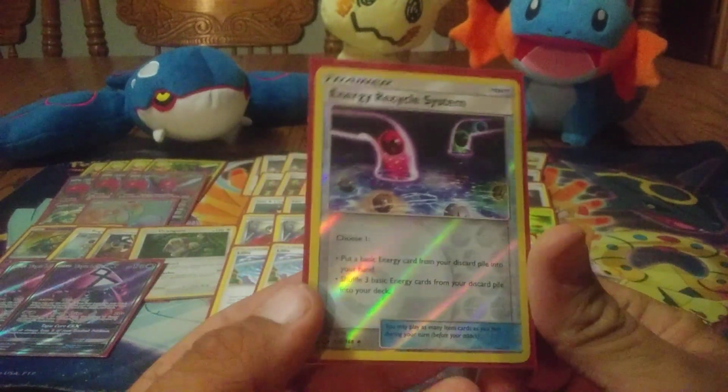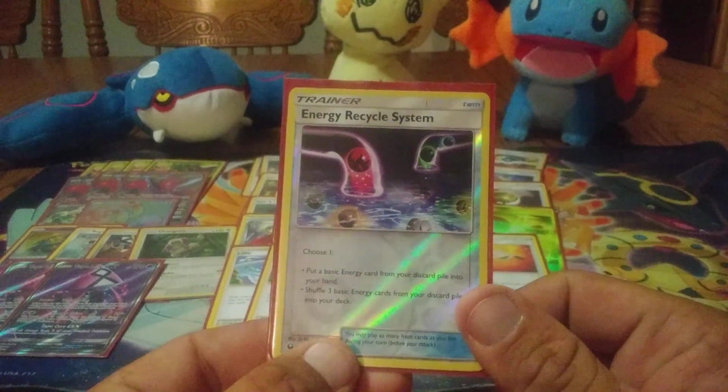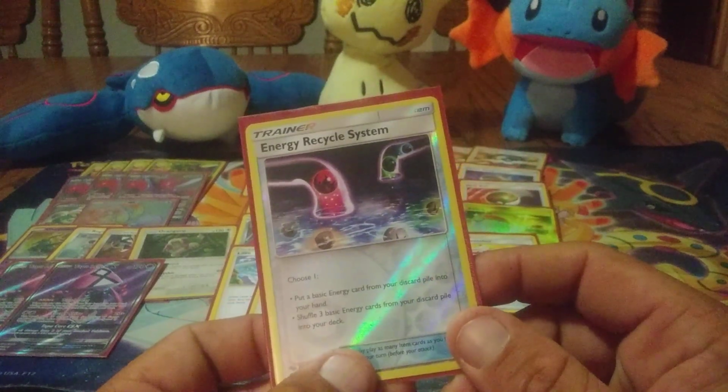1 copy of Energy Recycle System. Energy Recycle System is really good because we only play 8 metal energies in this deck, and we want to be able to get those back into the deck if we need them. We do have the Registeel there to recharge.